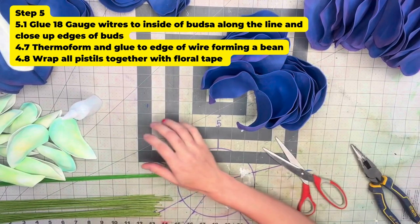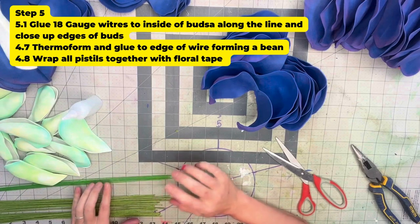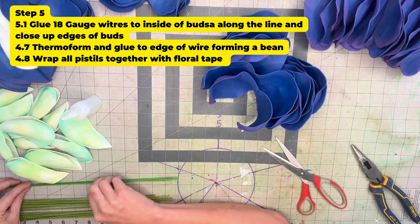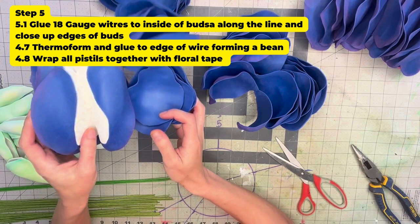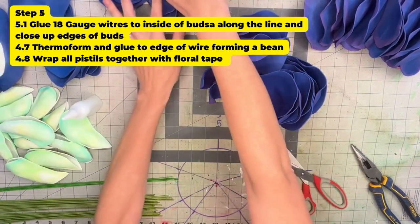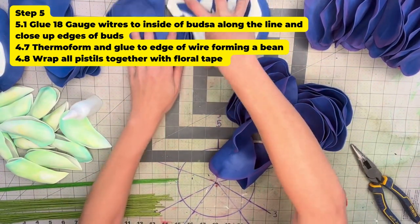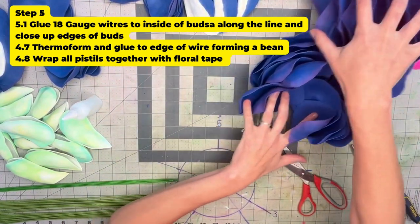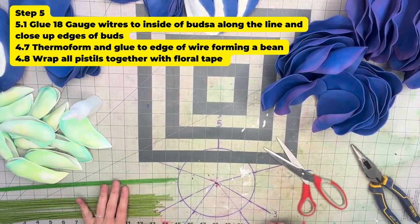Just to repeat, we've got 12 little buds with the 12 wires. We've got six medium flowers with their beans. We've got our six small flowers with their beans. And then we've got our 12 large flowers, okay? So we have everything thermoformed, and we are going to start gluing and wiring.